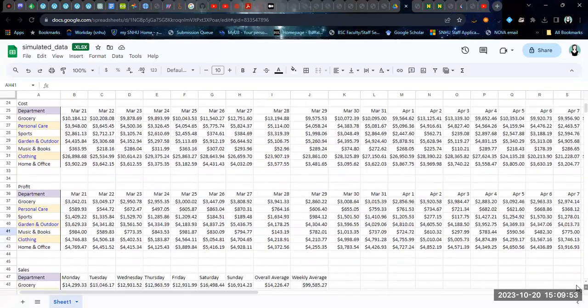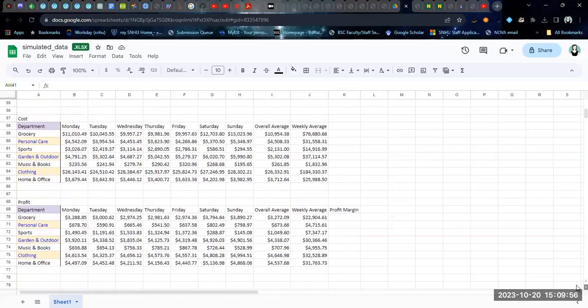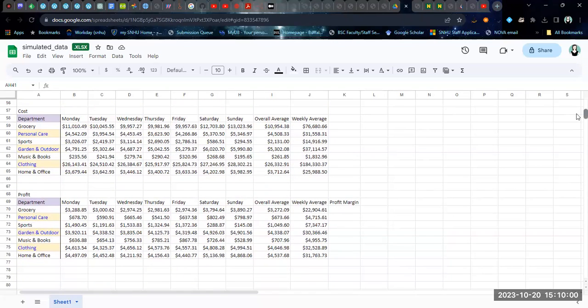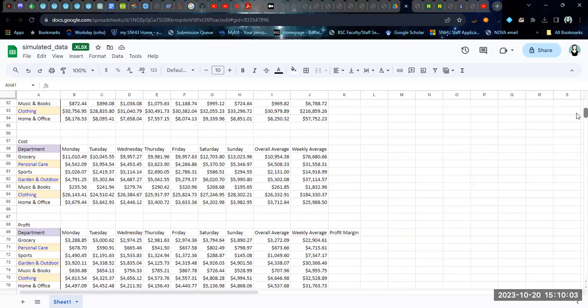Now, we can also calculate the profit margin from any other place that we have corresponding sales and profit amounts. And they all should give us the same value, regardless of how you calculate them. If you've calculated them correctly, they will give you the same amount. So let's actually calculate the profit margin here. This time I'm going to use the weekly average. This is the overall average for summing up all of the days and then averaging them for each week. Or in this case, we calculated them in the reverse way, averaging each day of the week and then adding up the daily averages. But still, it represents an average that represents all of the data.